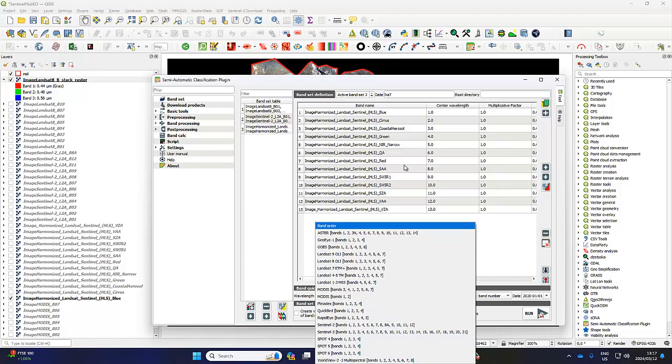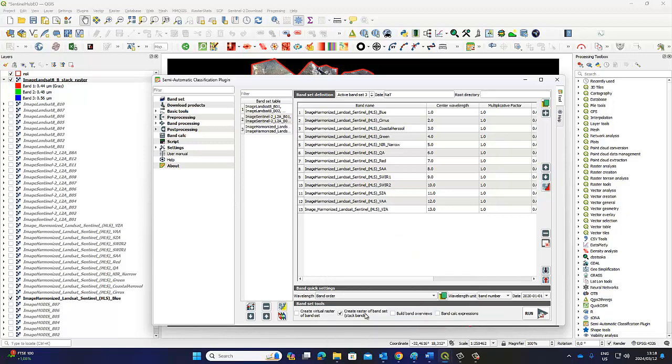So how many bands are there? 13. You see, there's nothing that gives you 13 bands here, so I'm just gonna leave it. No, let's just leave it. Okay, there's no harmonized option here, so let's leave it and see what that looks like. I also don't know. Wavelet unit band number. Yeah, let's leave it like that.